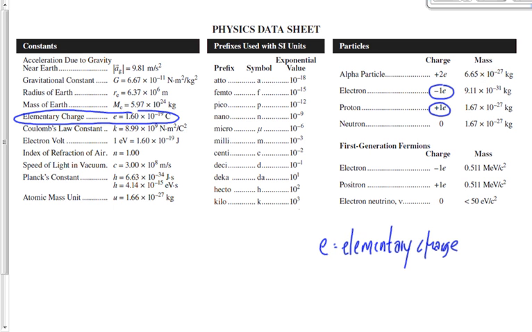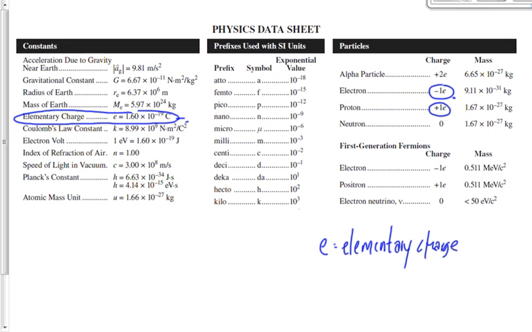It's not hard to find, as long as you know where to look. On your next unit test, which would be a few weeks down the road, maybe even your next quiz, which will be a couple days down the road, you may need to use the charge of an electron. I won't give it to you. You can find it on your data sheet, but again, be familiar with how they express it on your data sheet. Minus 1e, which is minus 1 times this, or plus 1e, which is plus 1 times that. Honestly, within the next week, you'll probably just remember the charge of the electron and proton, because you'll use it enough times. But know where to find it if you don't remember it.